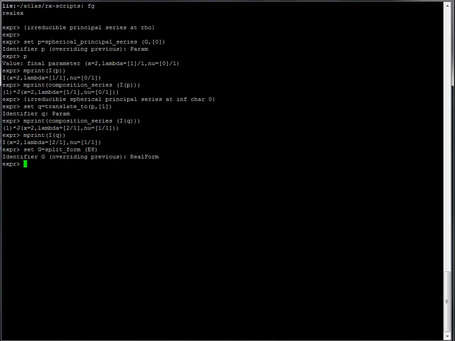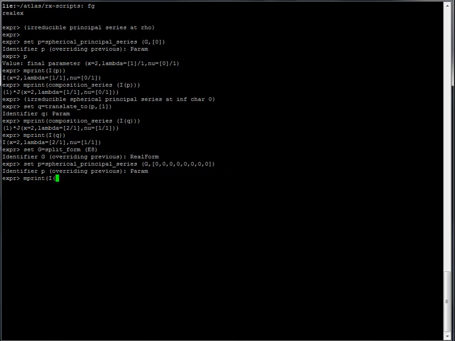So let's show the power of this operation by doing the same thing for E8. Let's take G to be the split group of type E8. And let's set P to be the spherical principal series parameter for G at infinitesimal character 0. Okay, let's give it a second to compute. Now let's check.